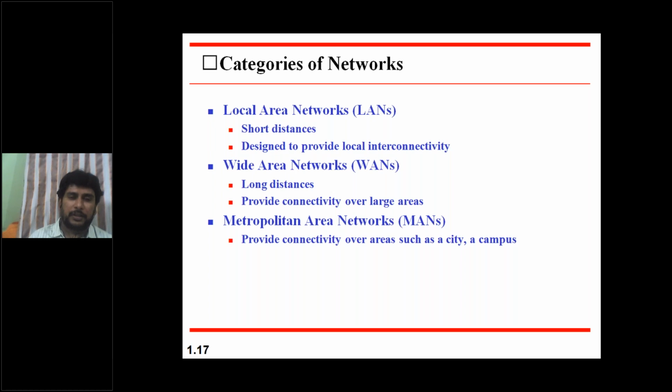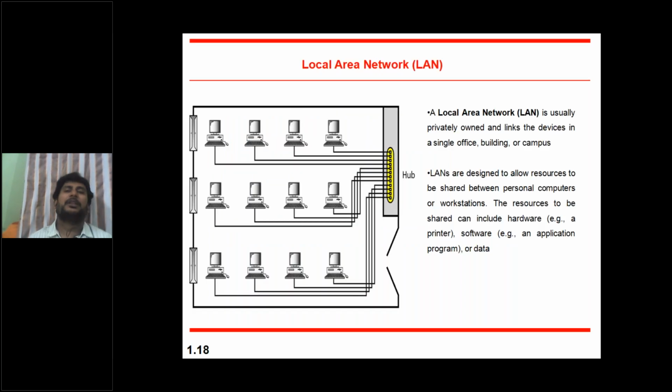I hope the terminology is clear. The first covers two buildings, within the building or adjacent buildings. We call it LANs. The next covers within the city. We call it a metropolitan area network. And if it is trying to connect offices between different cities or places or countries or continents, we refer to it as a wide area network. As we stated earlier, a local area network in this figure could connect different systems which are part of a building.